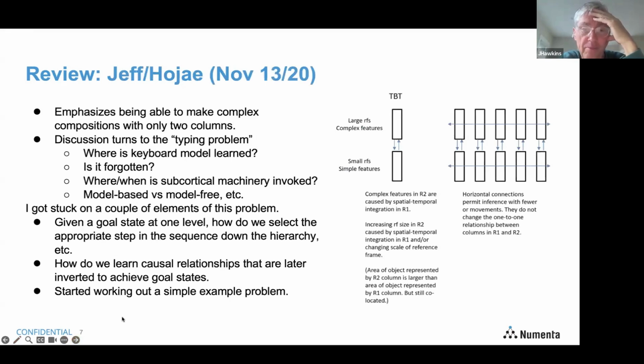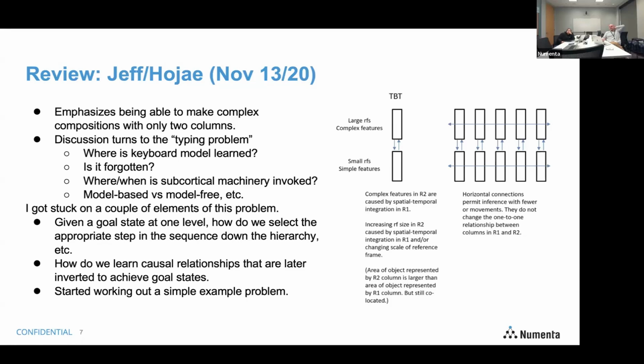Scott, yeah, go on. Okay, so this is just brief. Over the next couple of weeks, we had Jeff first, and he was really emphasizing how we can use a couple of columns hierarchically connected and represent composition that way. And then we turned to this problem of typing.